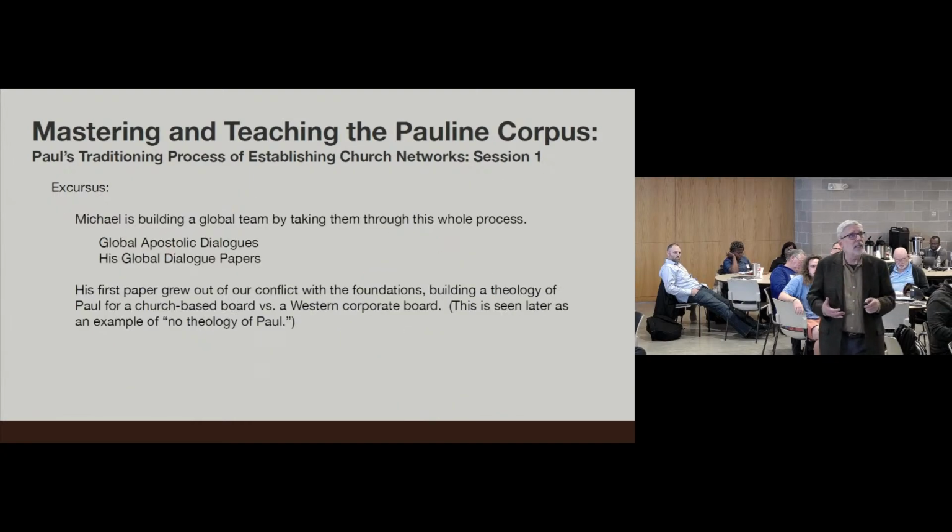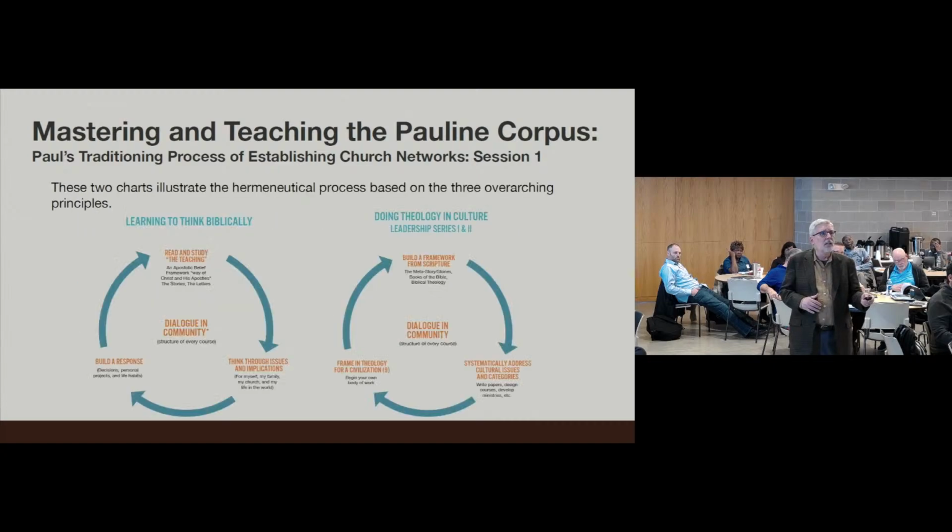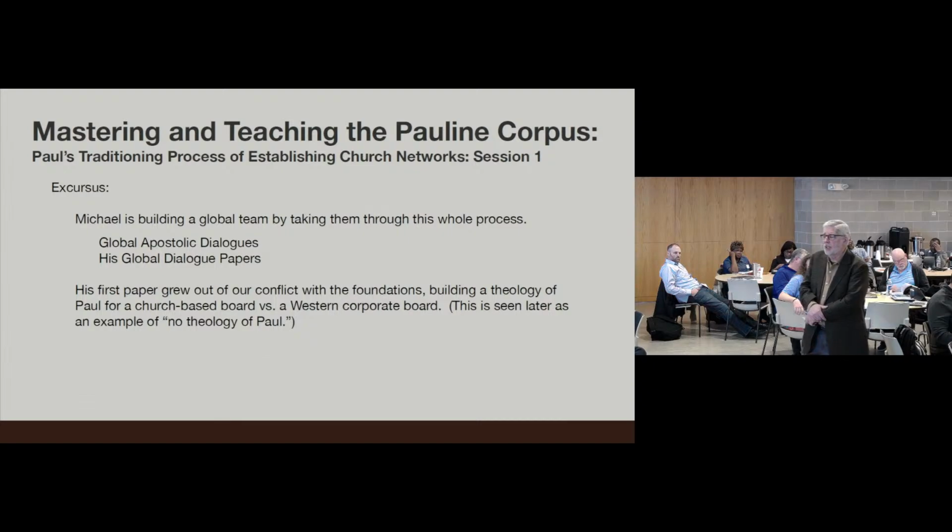Now, that's also an example of what we mean by papers that are done in culture. We ran into a situation, like Michael was saying, where it's clear that the expectation of the Western donor world is business boards and corporate structures, not a bunch of church-based yo-yos from Iowa. You know, I mean, this thing's got to be handled professionally. So we went through the pressure of the second generation. You either do that or you're out. We're not going to fund you. Well, they quit funding us because we weren't out.